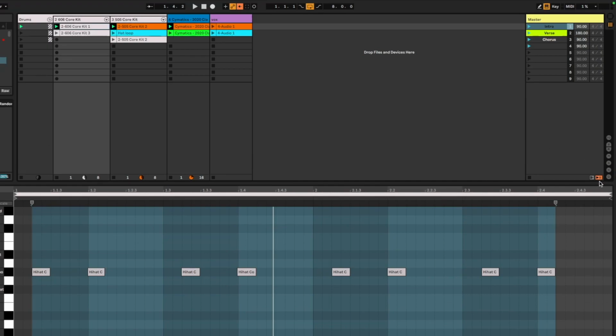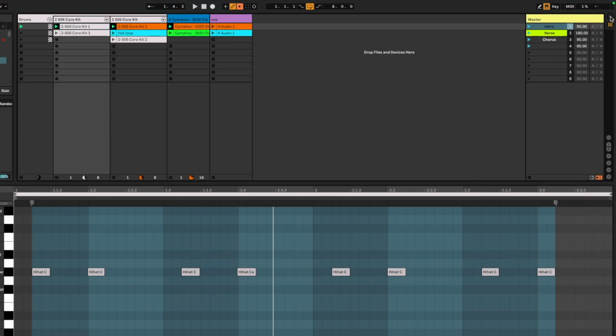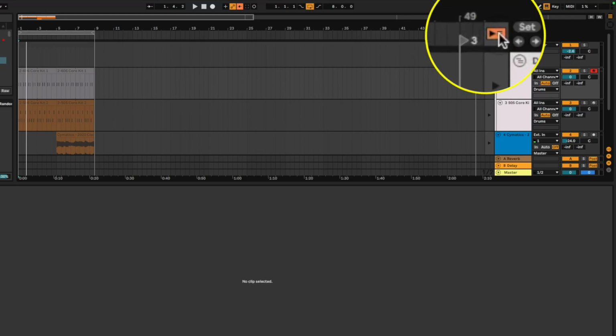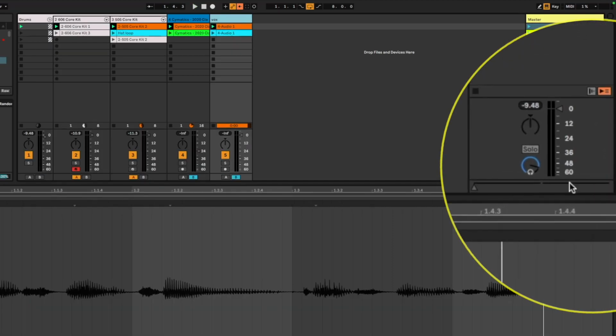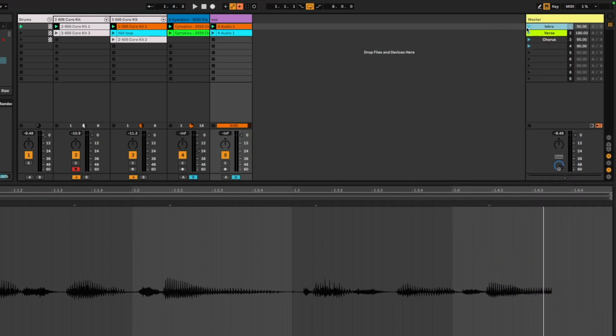A very important button to note here is this button here. It's the back to arrangement button. So if I tab here, you can see right now this is in session mode. If I hit this, when I press play, I can hear my arrangement. And if I were to start messing with things here, you'll see that button comes back on. I must have left the crossfade on or something. So let's put our crossfade back and then we can see that test 1, 2, this is functioning properly again.